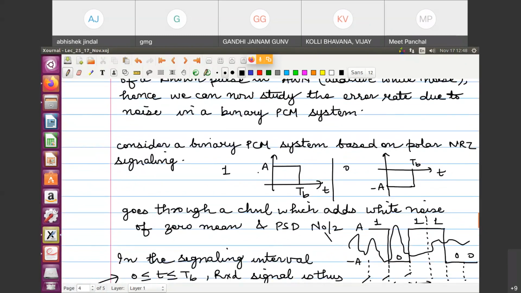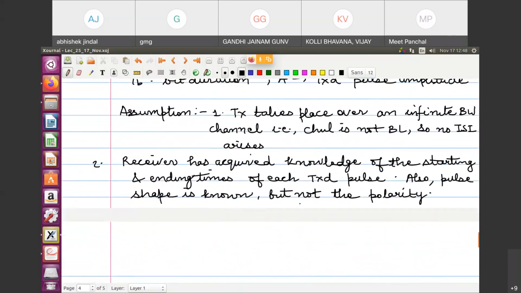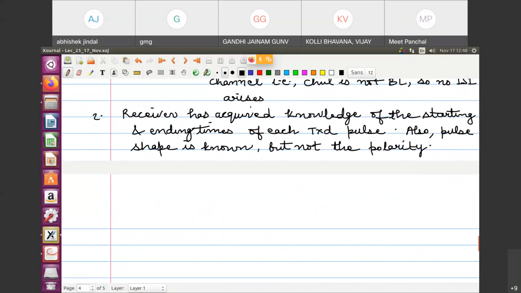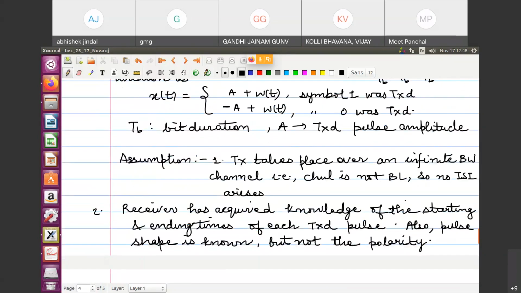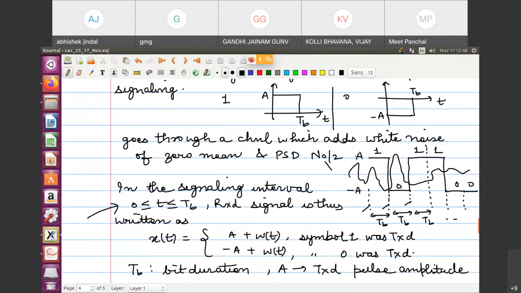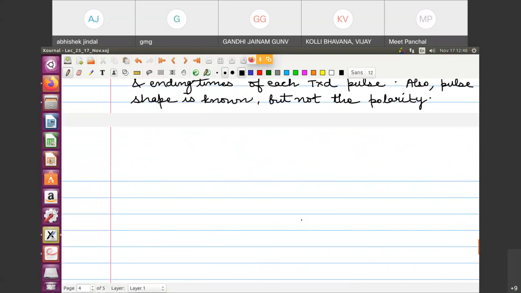So polar NRZ signaling में आपको सिर्फ एक पल्स शेप अगर पता है कि ये वाली पल्स शेप है कि 0 से टीबी के बीच में ए है, तो दूसरी आपको पता है माइनस ए हो जाएगी, बस पोलैरिटी नहीं पता है आपको, क्योंकि आपको डेटा सीक्वेंस नहीं पता क्या डेटा इनपुट में आया बाइनरी पीसीएम सिस्टम के 101011 और 000011, व्हाट दिस बिट सीक्वेंस इज कमिंग, दिस इज नॉट नोन. सो इम्प्लिसिटली दिस मींस पल्स शेप तो आपको पता है कि क्या ट्रांसमिट हो रही है, बट पोलैरिटी नहीं पता. सो अब आपको बेसिकली एक्सटी में से 0 से टीबी के ऊपर पोलैरिटी निकालनी है कि ए आया है या माइनस ए आ रहा है. अभी वेव फॉर्म तो बिल्कुल रैंडम हो चुकी है, मतलब डिस्टर्ब हो चुकी है वेव फॉर्म पूरी. तो अब वो देखते हैं हम कैसे करते हैं.